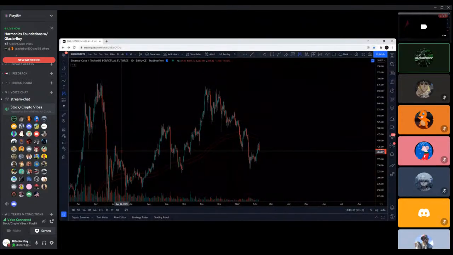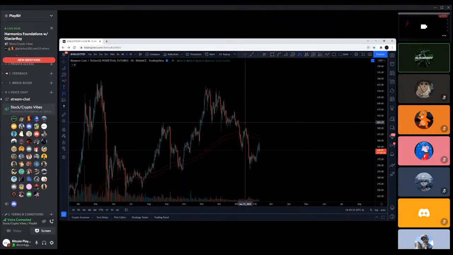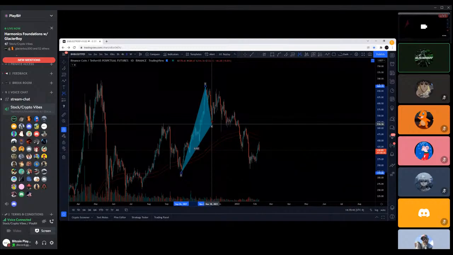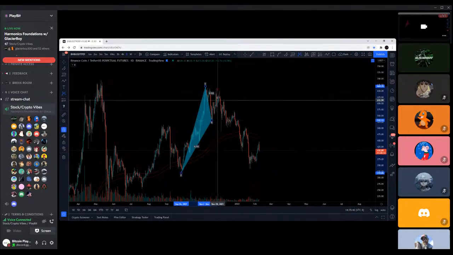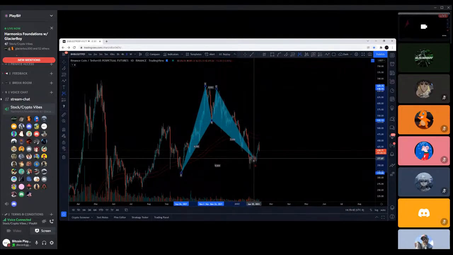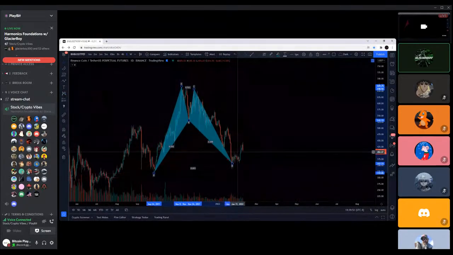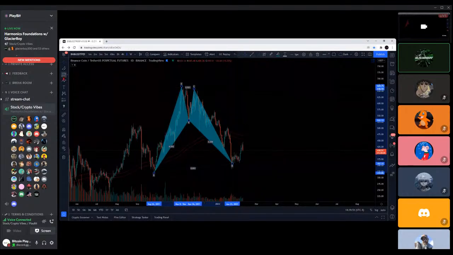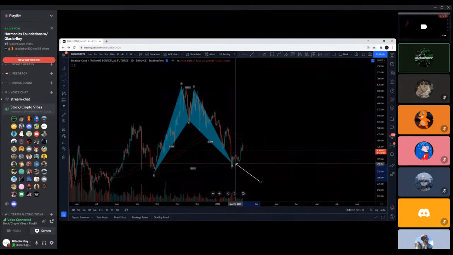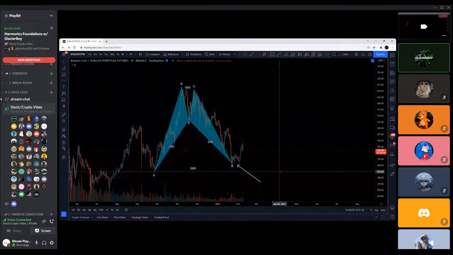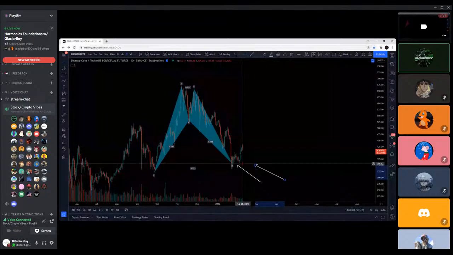And there's certain things that happen once you've identified a harmonic. The entry point is super critical too, because in my opinion, it's not about this reaction. I'm looking at BNB. BNB is on one of my heaviest watches right here. It's like a bat. I'm not entering on the initial reaction. I'm waiting to see if we get the next sell off, are we going to hold the same level right here, this 886?